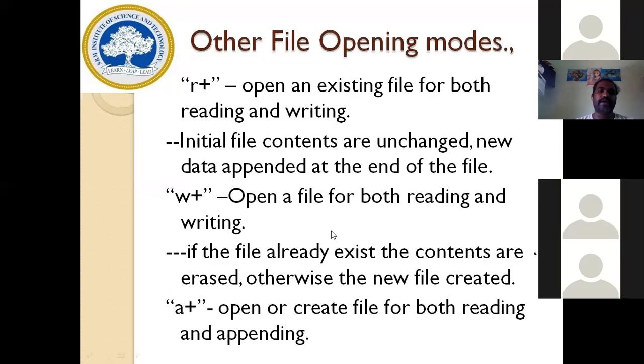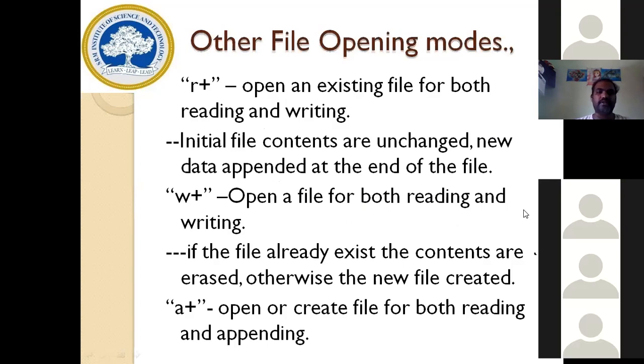Similarly we have r plus, w plus and a plus. r plus opens an existing file for both reading and writing, and the initial file contents are unchanged. w plus opens a file for reading and writing. If the file already exists, the contents are going to be erased. That is what we discussed.